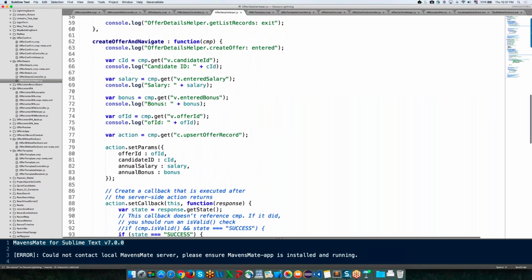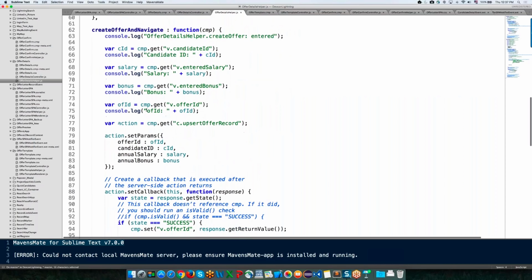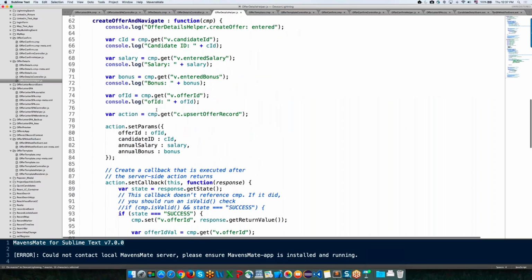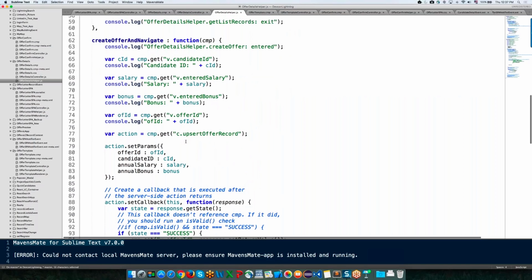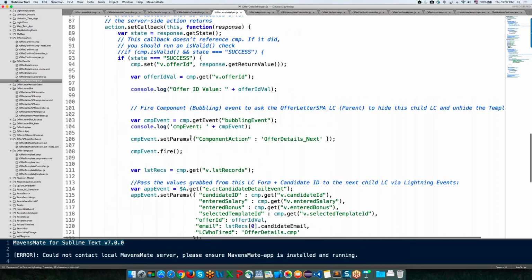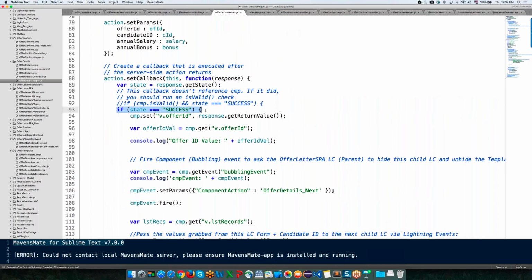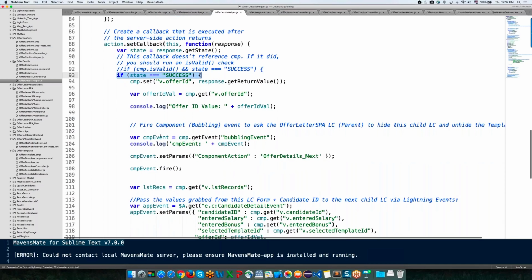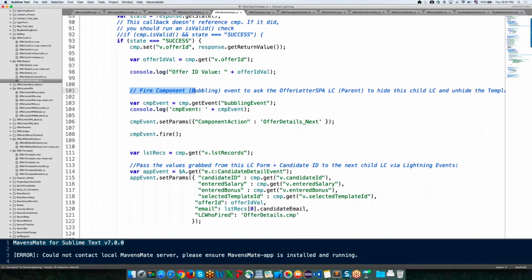So basically what we do, I'm not gonna go through all the code, but basically we're making a call to our server-side controller to create a temporary offer record. And whenever we receive the success message from our server-side controller that the offer record was created successfully, we're storing the offer ID on a variable, and then we're going to fire a special type of Lightning event that we mentioned that we call bubbling event to basically notify our parent Lightning component that the user is done entering and playing around with this first child.